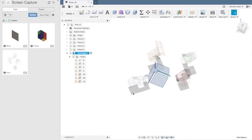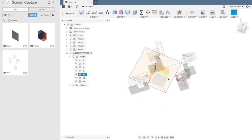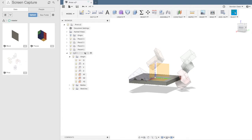So next time that happens I might be a bit more aware of what's going on. So now I can create a sketch off that plane. Once I've selected it, I'm just going to create an arbitrary thing. I don't really care too much about the dimensions, just at a rough spread. So I'm going to put it on each of those edges, the joins. So I'm just sort of roughly placing in a rough sort of separation of those pieces. So I've just created a base plate there.